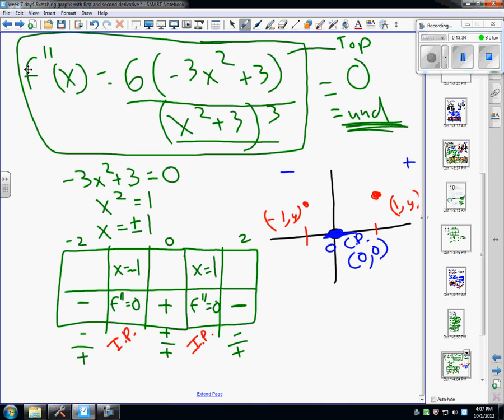I need concave down. Now stare at that. My slope is negative, but I'm concave down. Then I still need to continue down, but now it needs to be concave up. Now it's flat here, continuing concave up. And finally, I still need to be positive, but I need to be concave down again, so it's going to look like that.